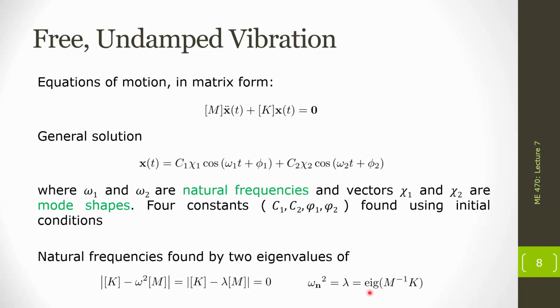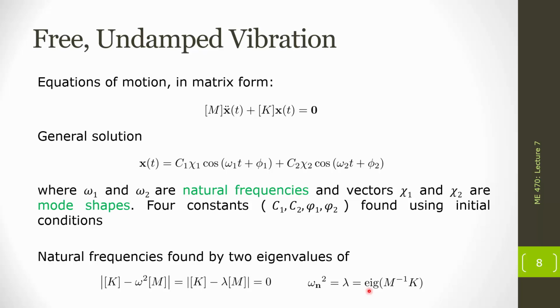And when we have a 1 degree of freedom system, since m is scalar and k is scalar, if we take the eigenvalue of a scalar, it just returns back exactly that scalar value. So this method actually does work in 1 degree of freedom, but it doesn't really make sense to be doing this because we don't have matrices to be working with. But it would work for a 1 degree of freedom system.